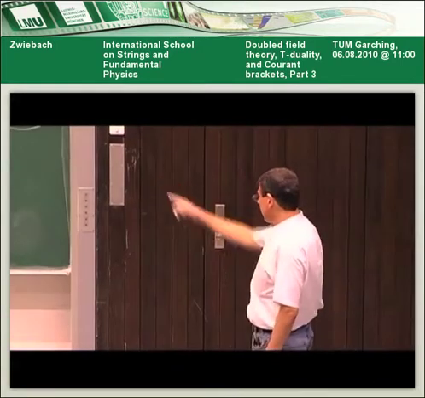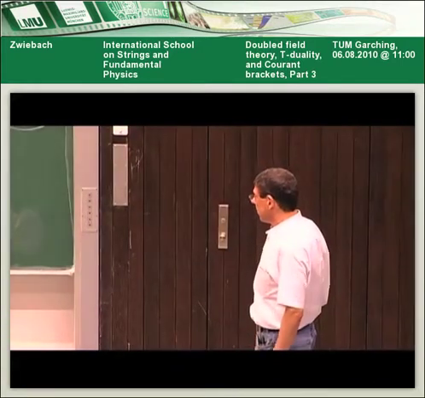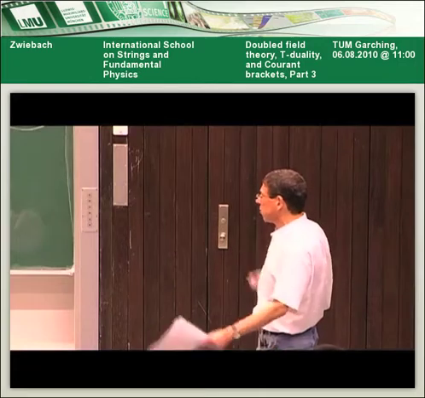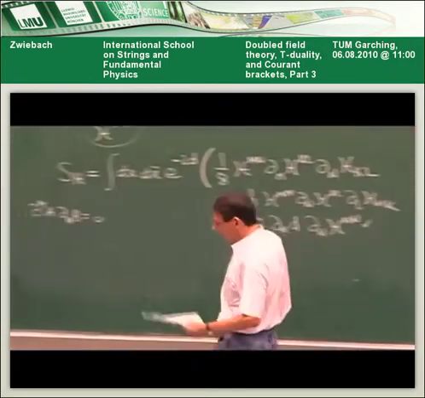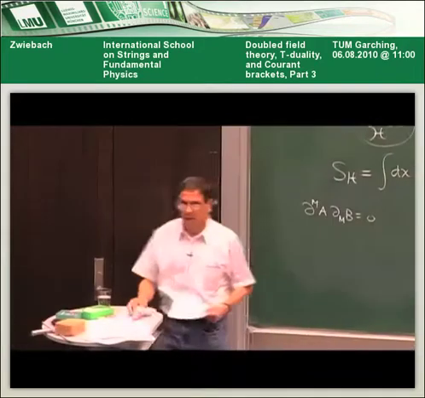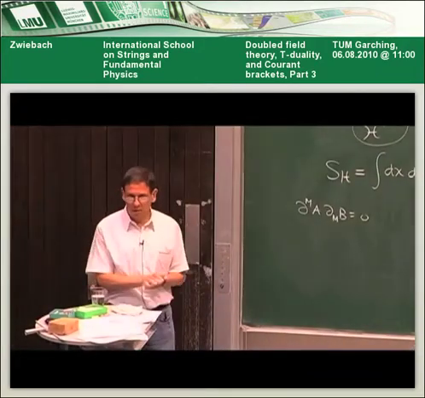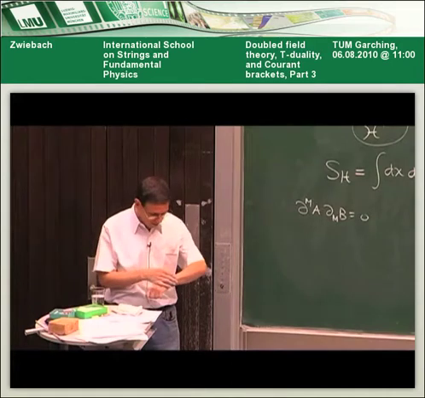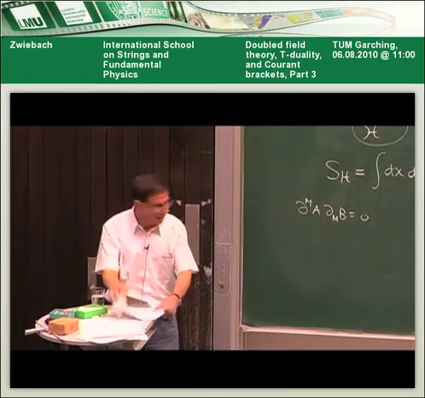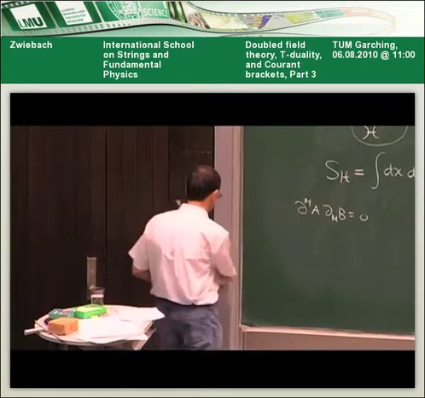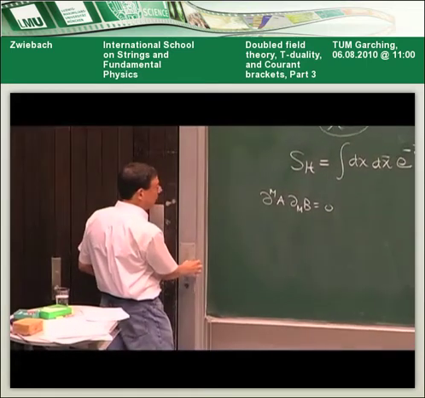And this action, again, if you take the tilde derivatives to zero, reduces to Einstein's action and is O(D,D) covariant, and it has a gauge symmetry. And the discussion of the gauge symmetry is going to take me my last few minutes. It is quite surprising and pretty elegant, so you might like it.